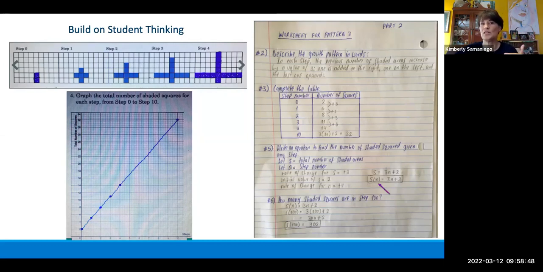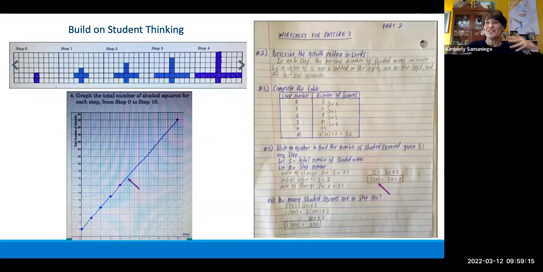So this gave me a really great opportunity to come back in here and build on student thinking, because we had just finished looking at function notation. So you notice the student said S equals 3n plus 2, and also gave S of n equals 3n plus 2. So 2 different ways of writing this. We can also talk about what does that mean. Domain, what is n? Is that a finite, is it a continuous domain? And when you're talking about a continuous domain, then when they graph it, does it make sense to draw the line?